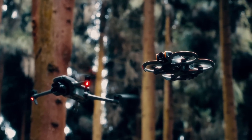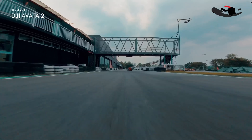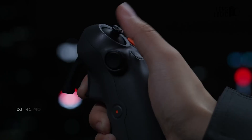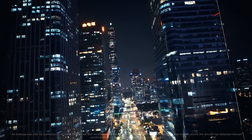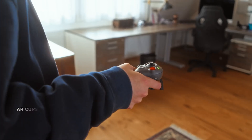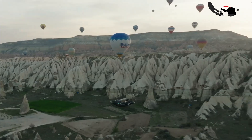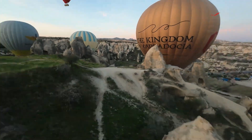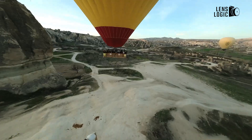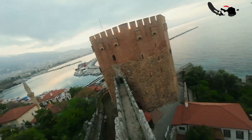While the DJI Avada 2 may seem more advanced, it's also designed to be accessible to users of all levels. The addition of a beginner mode, available when using the optional DJI Goggles 3 and RC Motion 3, ensures that even first-time users can enjoy the Avada 2 without feeling overwhelmed. For those who want more control, manual mode offers greater precision, while the turtle mode allows the drone to flip itself back over if it ends up upside down — a handy function in more challenging environments.